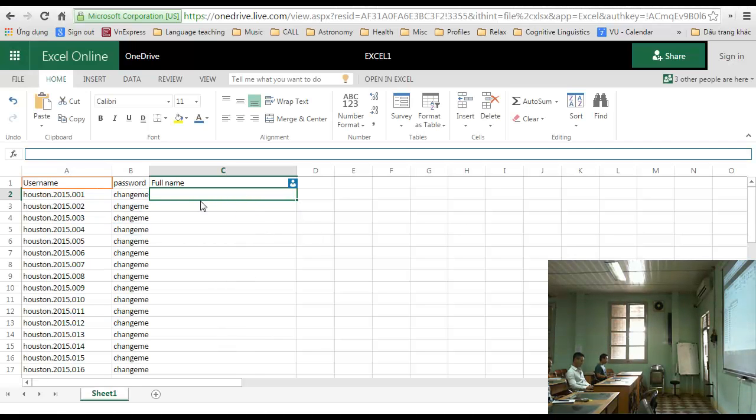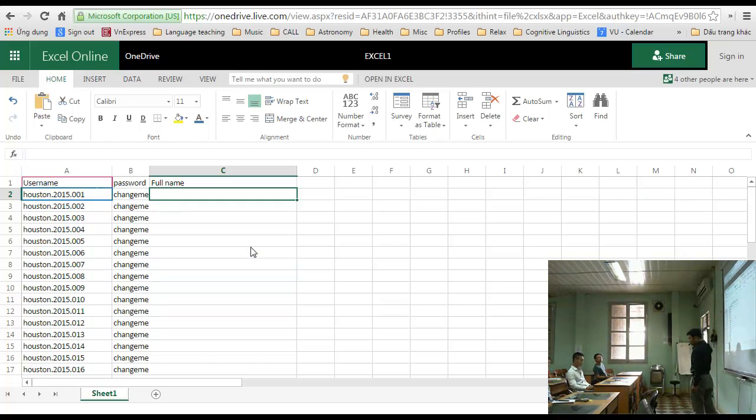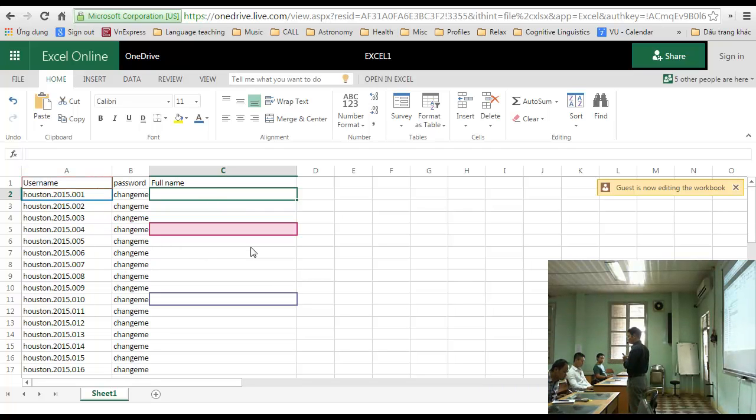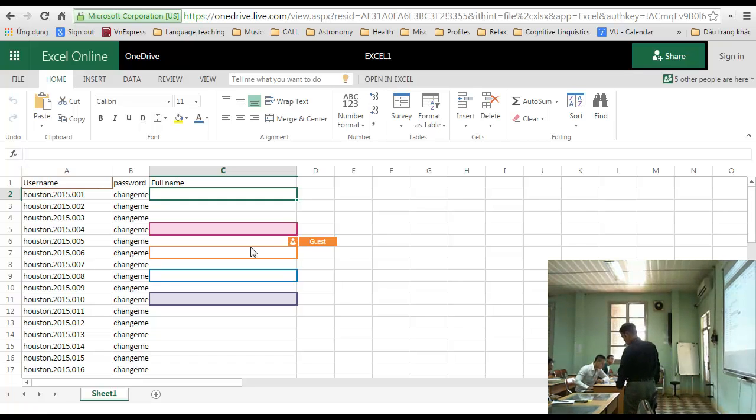Now, what I want you to do is to click on Edit in Browser, and then put your name next to the account. Type your name next to the account, and that's going to be the account you are going to use for the entire course. Because when I got a list from Quỳnh Anh, there were 3 or 4 different groups together. So the best way is to have everybody get one. Now, type in the address, not in the search window.